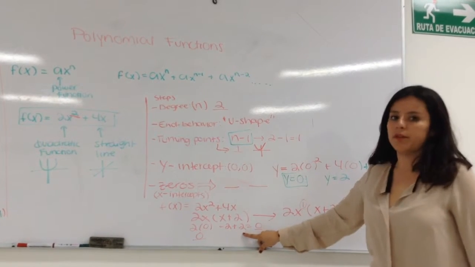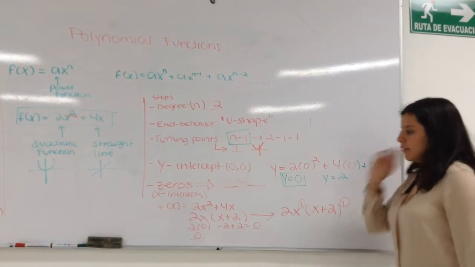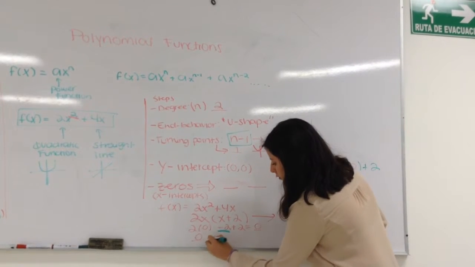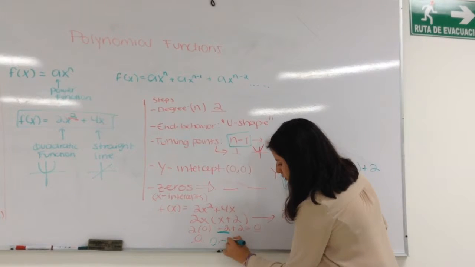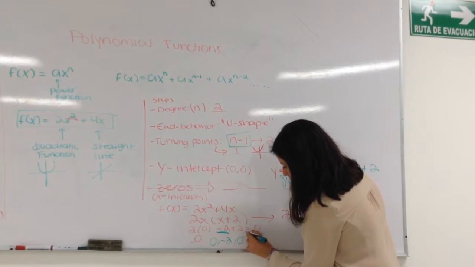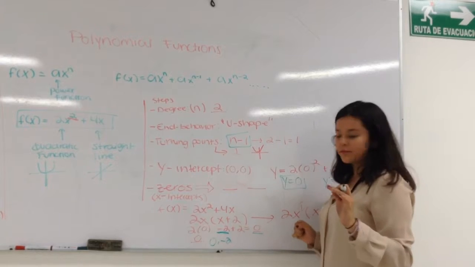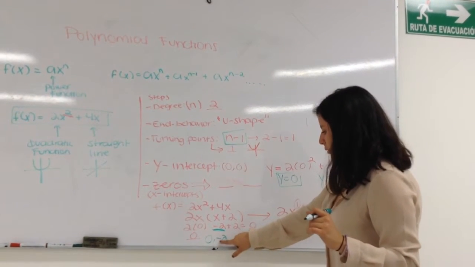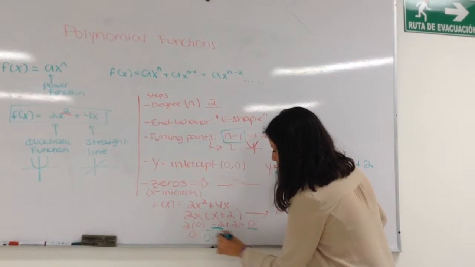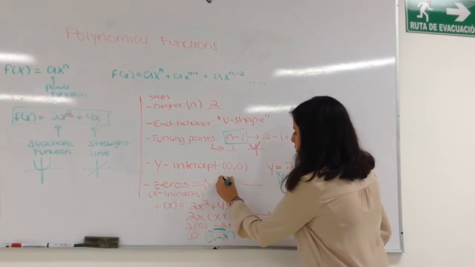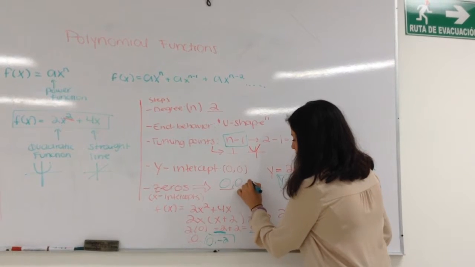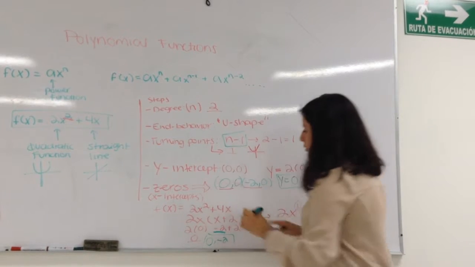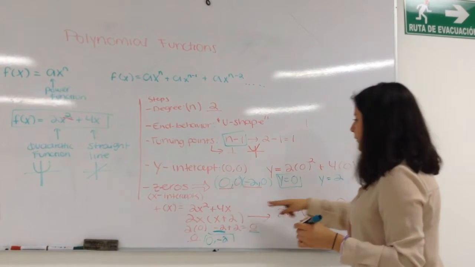Minus 2 plus 2 gives 0. And with this, we have this 0, this minus 2, and another 0 here. We have here 0 and another one, comma, minus 2. These two we use to find out our zeros. So (0, 0) and (minus 2, 0). So we can use this to graph.